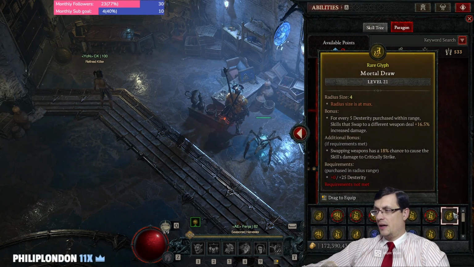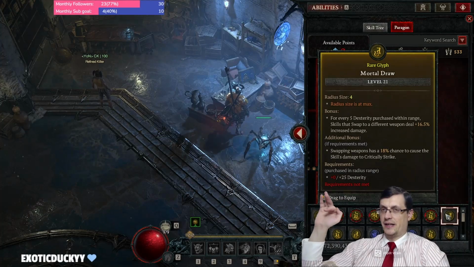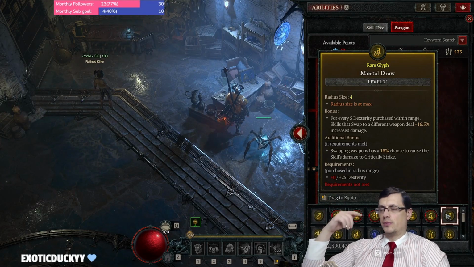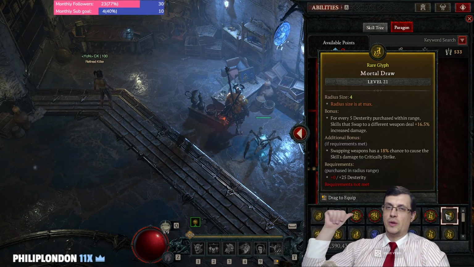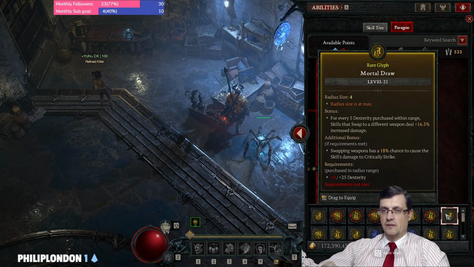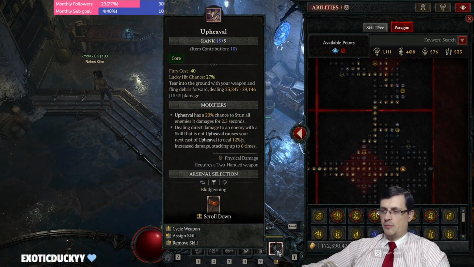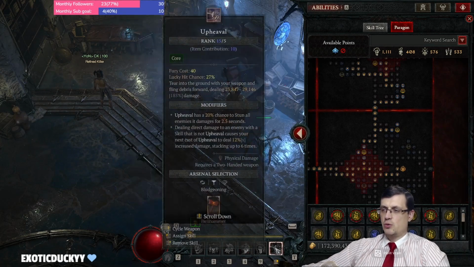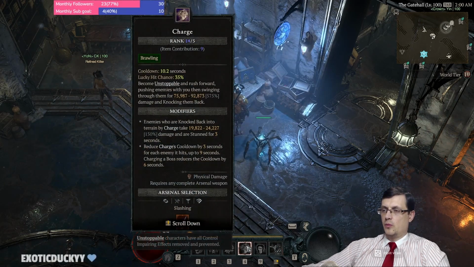And another one that's very appealing for me is Mortal Draw, because it says swapping weapons has 18% chance to cause skill damage to critically strike. How do we swap weapons? We have to attack with a skill that uses a weapon that is different from the weapon we used in the previous attack. Sounds complicated, but it's very easy. As I showed you in the previous guide as well, we attack with 2 skills, so we Charge. The Charge will charge up our Upheaval to 6 stacks, and we Upheaval. We Charge, we Upheaval, and guess what? We use different types of weapon on each of them.